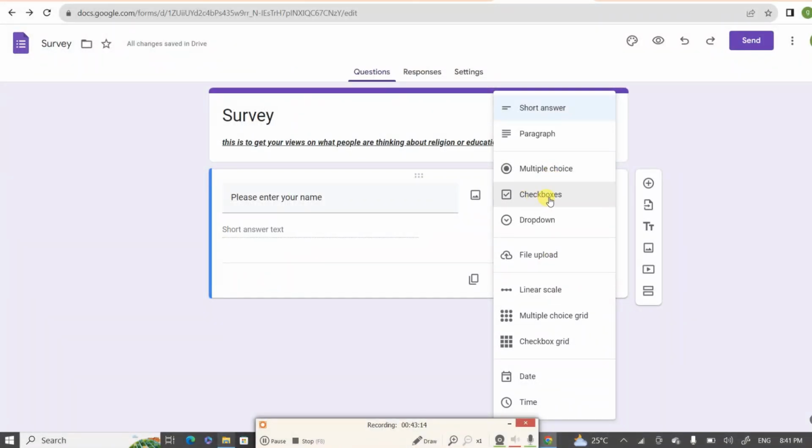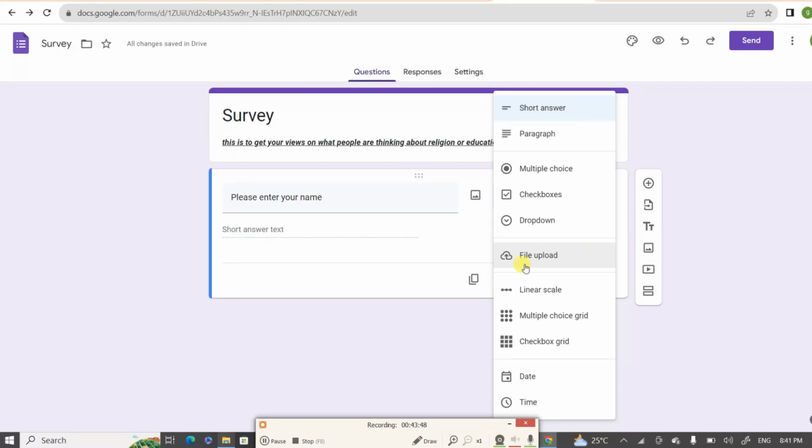Check boxes, where he has the option to check about 2 or 3 boxes. Drop down, file upload. Is the question about uploading files, for instance, passport picture, CV, or whatsoever? All these options are available for you to include in your Google Form that you are preparing, so that when you submit this to anyone you want to fill it, the document is complete.